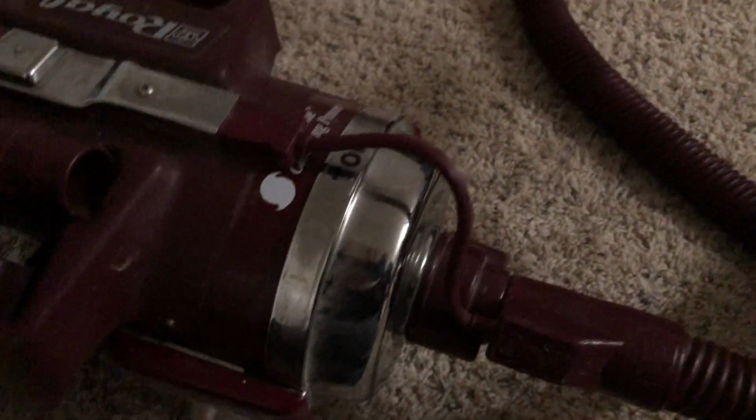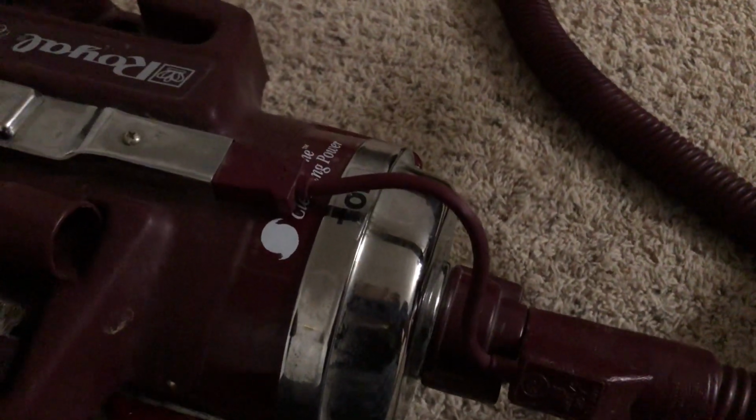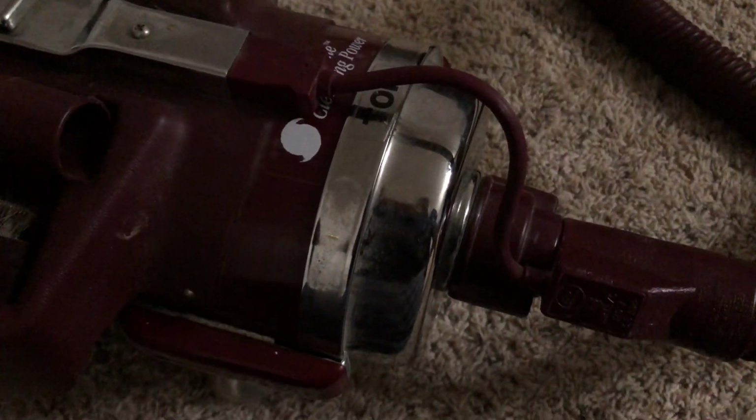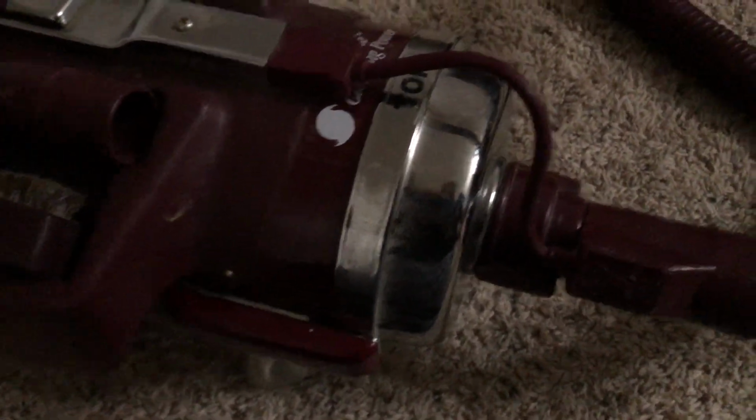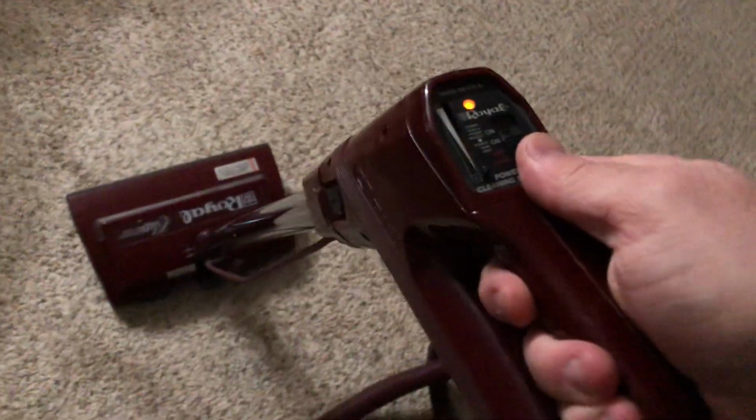Yep, and right here you do have the logo for, let me see if I can show you, cyclone cleaning power. Essentially what that does is the inner bag that's inside here that goes around the actual filter bag basically creates a cyclone to channel the airflow more efficiently. And because of that, this thing is very powerful.